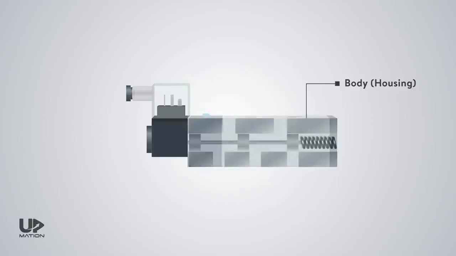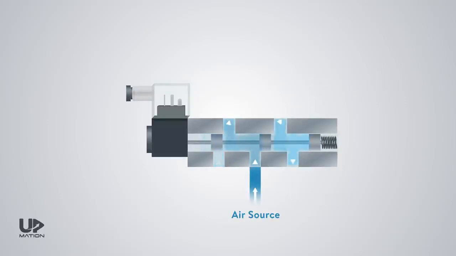Now, let's take a look at the components and simplified mechanism of this directional control valve. This is the body or housing of the control valve inside of which there are the paths that air flows through. The holes you see here are called ports. Within the housing, there is a moving part that leads the air toward different ports of the valve and blocks the others. This moving part is commonly referred to as a spool. The component that causes the spool to move within the housing is an electric solenoid.